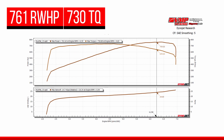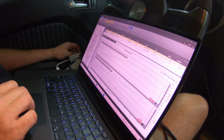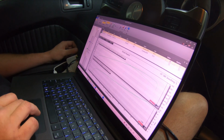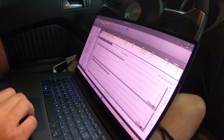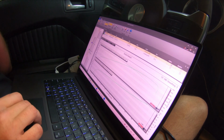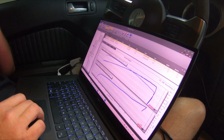So 761 and 730 torque. Boost is peaking at 26.34. We are pretty much off the boost chart here, just barely, 26.34. Made an all right horsepower number, 761, a very strong torque number, 730. Let me overlay the Gen3R pull with the same size pulley.